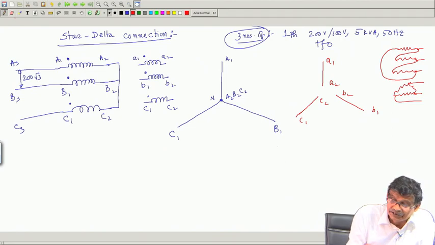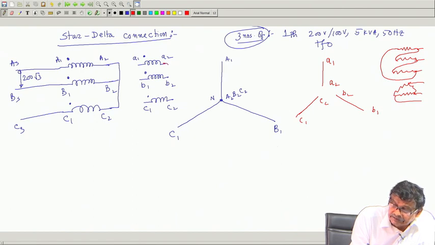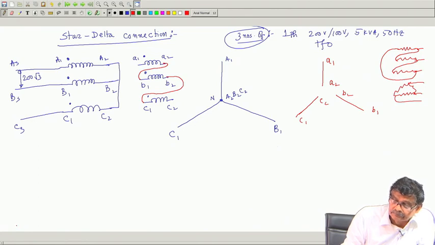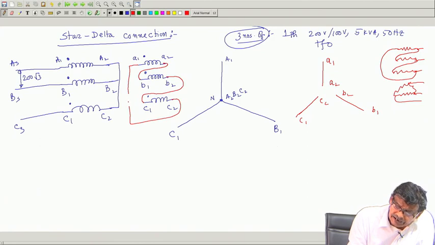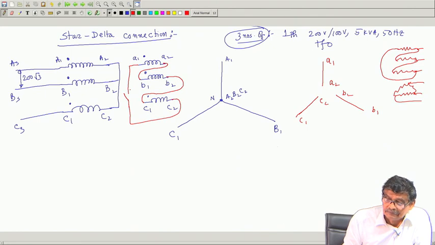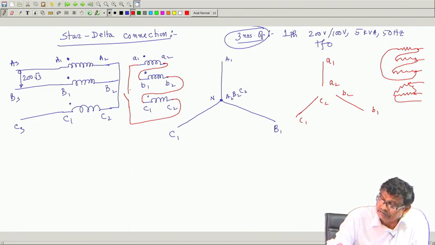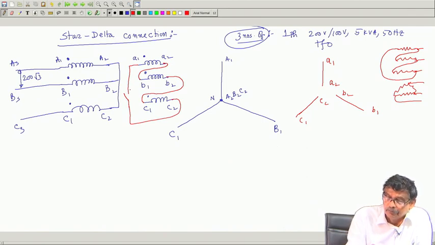Now, here you see that suppose I connect without much discussion, suppose somebody knows this and he connects it like this. He joins these 2 points, he joins these 2 points, and he is planning to join these 2 points. And suppose he has connected a switch there to complete the delta. Now, these 3 phasors are in isolation. The moment you make a connection like this, they are no longer in isolation.